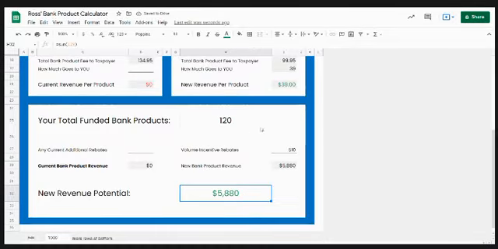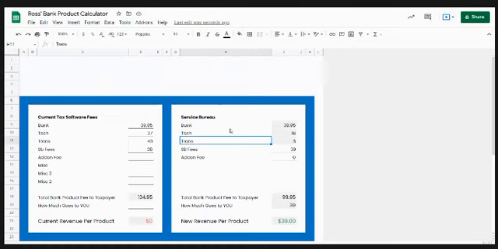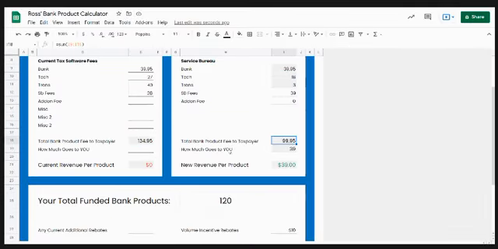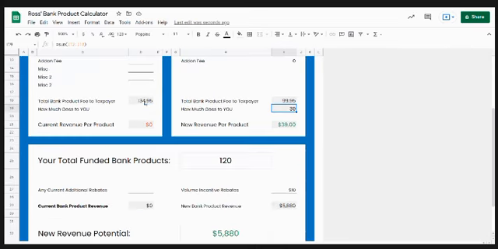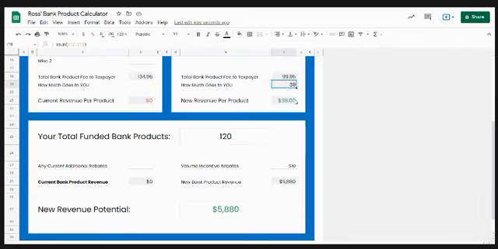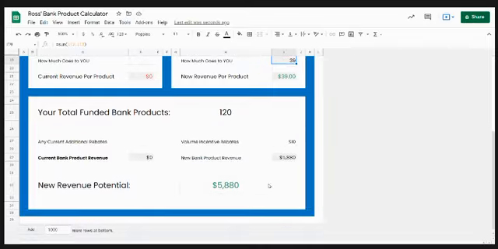So this is going to be a great little tool for you guys to use when you're prospecting, when you're talking to people, for yourself, just to pull up this quick calculator and see what the wiggle room is as far as what you should charge or what you could possibly charge on bank product fees so that you're making it an awesome deal for them. Instead of them paying 135, maybe they're only paying 100, and you're still putting $39 in your pocket at the end of the day per bank product.